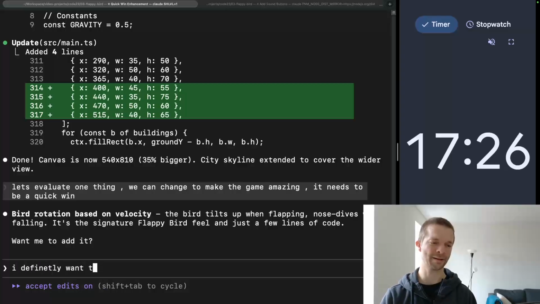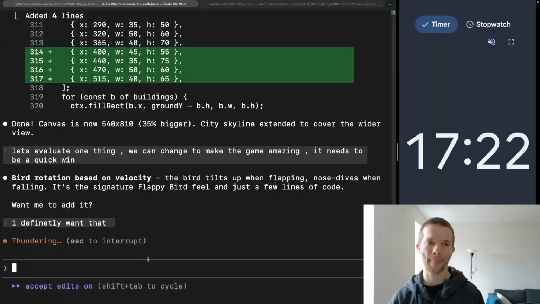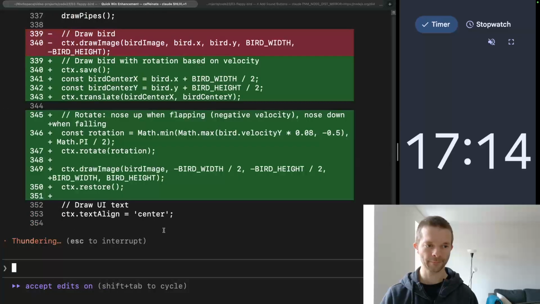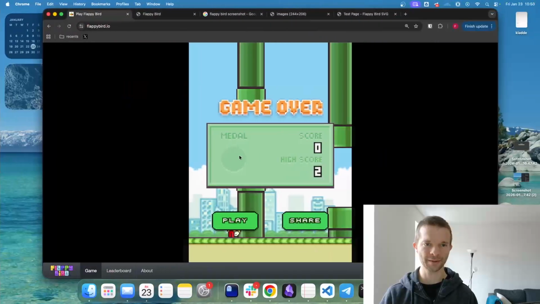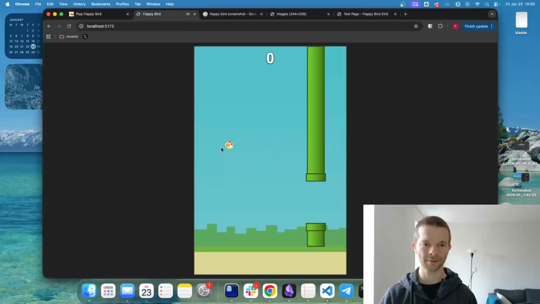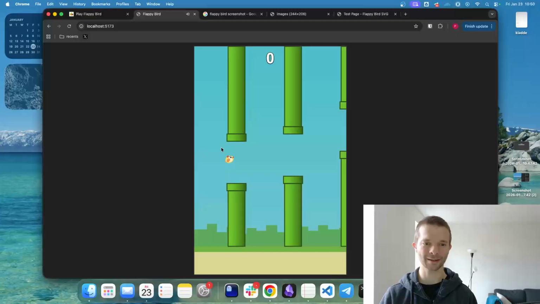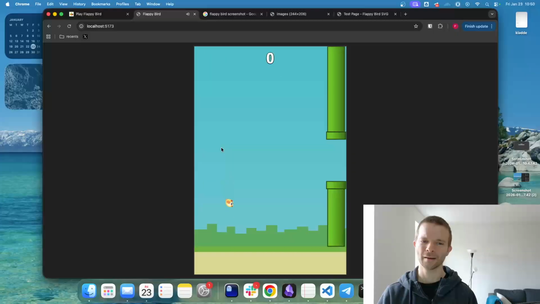How could I forget that? It said it's just a few lines of code. Oh yeah, this is how I like it.